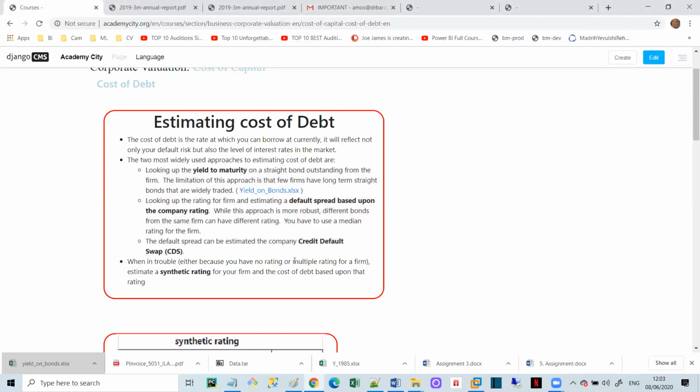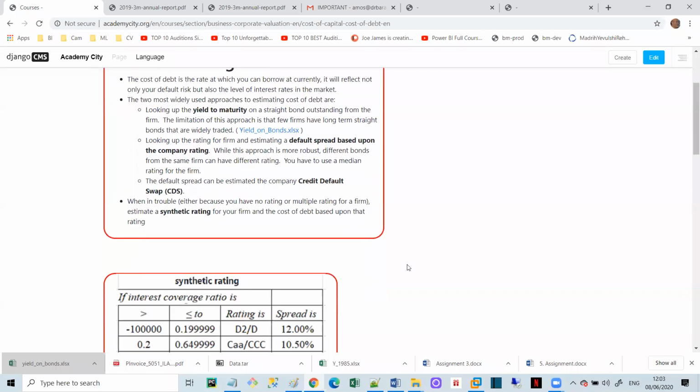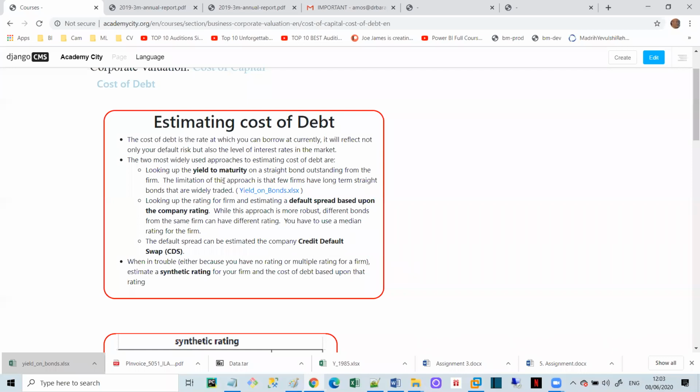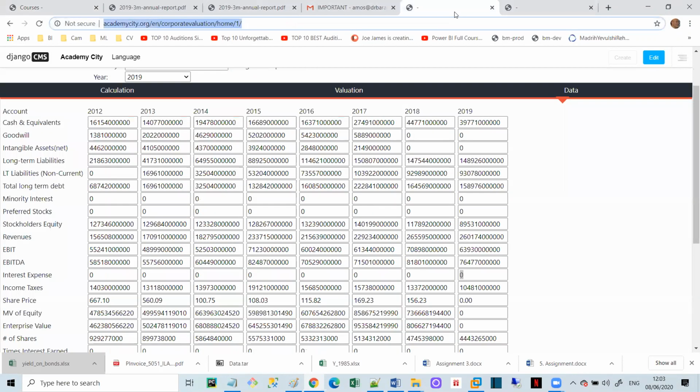The third one, which I have already done automatically in the valuation, in the simulation, is called synthetic rating. What does that mean? Let's say I have a company, and many companies are like this. I don't have traded bonds, or only a small part of the company's bonds are traded, or I don't have a rating for the company. Really only the top 100 or maybe 200 have a rating, and most of the others don't. Or you don't have a CDS. Many times you do a valuation for a company that has none of those three, and then you do something known as synthetic rating. Let me describe it by looking at an example.